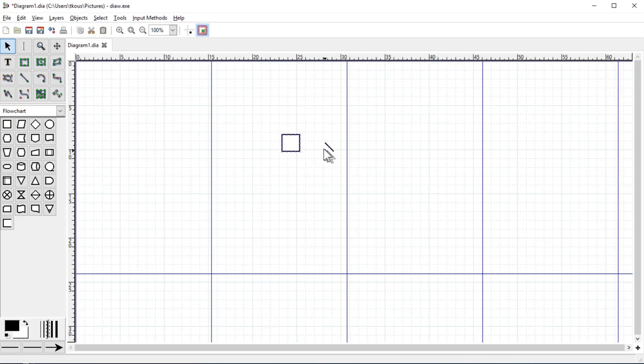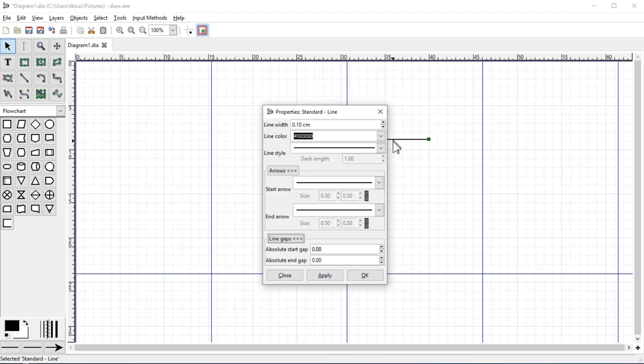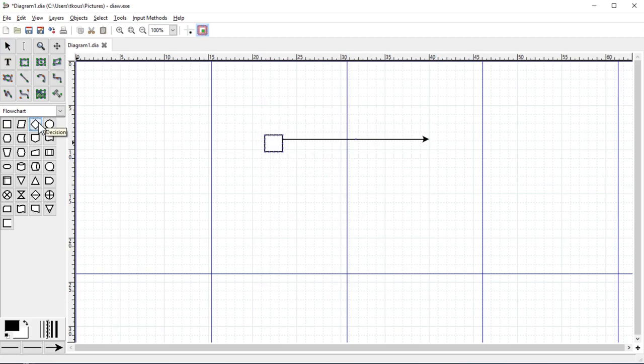In order to move this from here to any of these connecting points, I click on this and I drag, and I can put it closer to any point and it will be connected. It will show me red. And now if I click on this green end, click and drag, I can change the size. And if I want a horizontal line, I can leave my cursor and it will be placed here. Now if I click on this object and drag, as you can see, the line is attached. And if I want to convert this to an arrow, I can simply click here and change this to an arrow. Very simple.